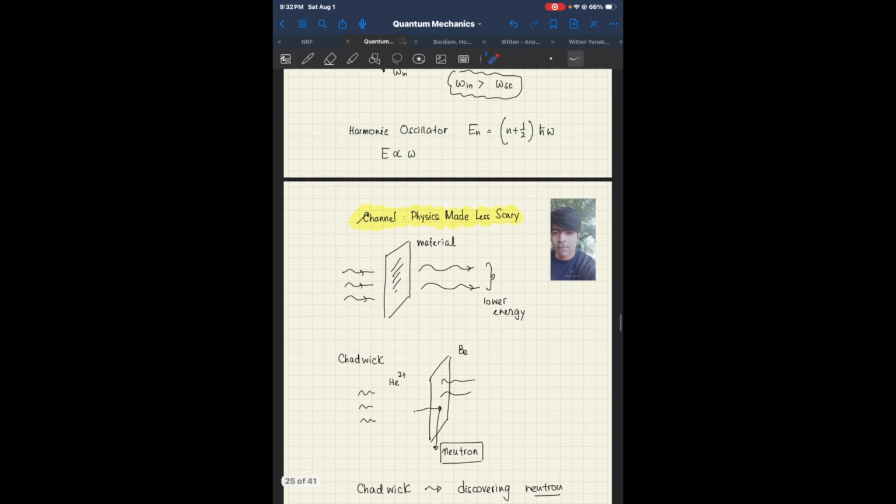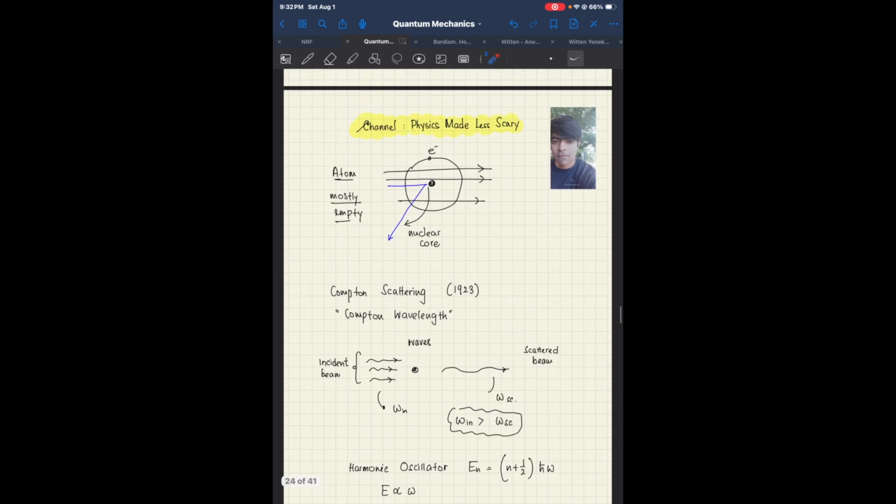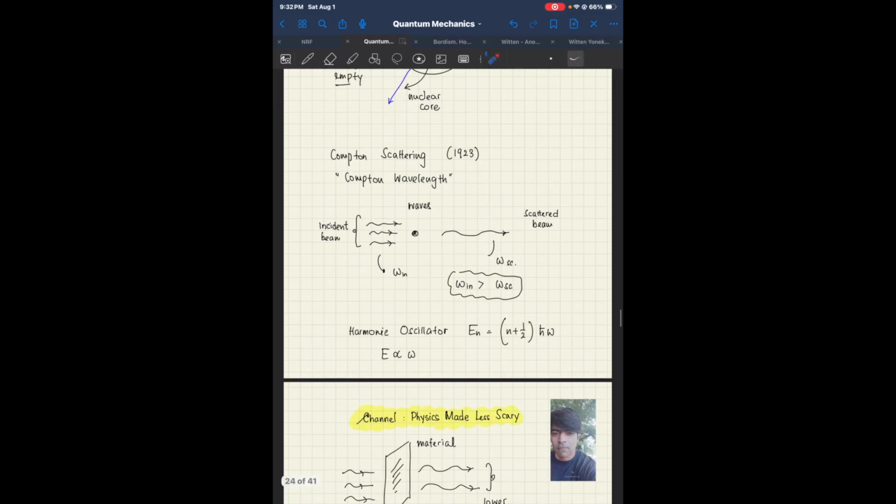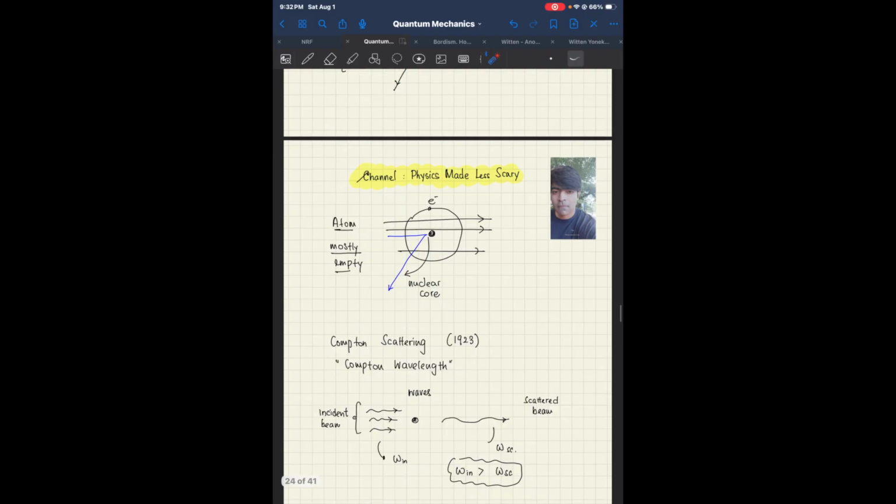They want to figure out something about this material which they don't know. Here in this case, this was beryllium. They wanted to study the atomic structure. Here again, this was gold, and they wanted to study the structure of these nucleons. Well, in those days, they wanted to study the structure of this atom. They didn't know about nucleons.